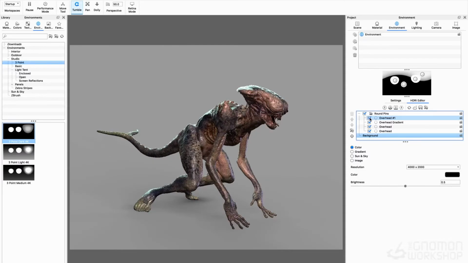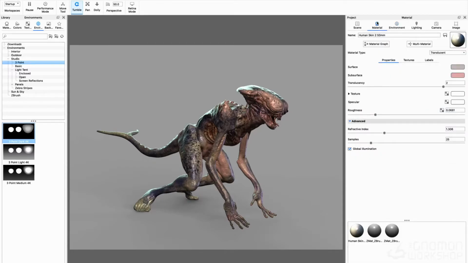I spend a lot of time tweaking lighting because you can spend so much time painting and sculpting, but if you put bad lighting on your character, all that work is lost. So here we have our light setup, our material setup. Again, we can go back to our materials and we can change our translucency settings if we decide to.